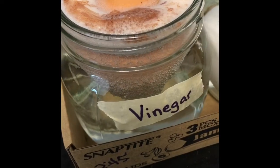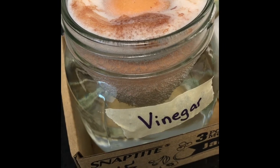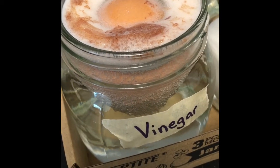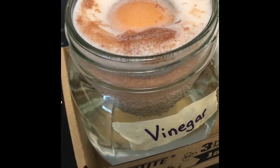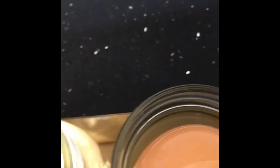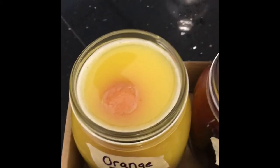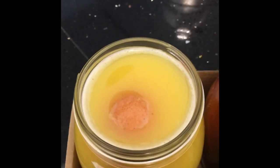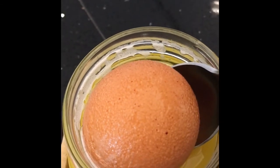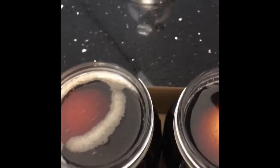Here we are four hours in. In the vinegar egg there's lots of frothy foamy stuff and you can see the bubbles moving in the jar — there's still some movement happening. The water egg is unchanged. The chicken broth egg still has that nice shiny hard clear shell — no change. With the orange juice, this is the first time after four hours that we've actually been able to see the egg without fishing it out, and the texture is that bubbly, ridged sort — certainly not smooth.